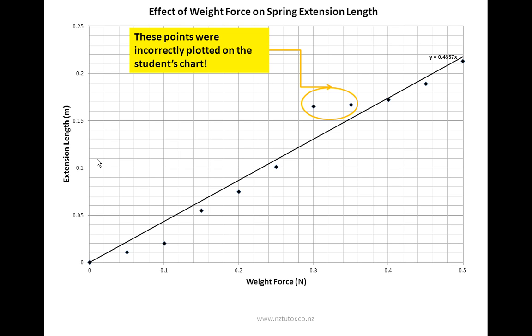In this situation, the best thing to do is to plot the points correctly from your data, assuming that you've calculated your averages correctly, and then identify whether or not any of those points are what we would call outliers, which sit well outside of the line of best fit that we have identified, this linear straight line relationship. And you can clearly see there is one that seems to sit well outside the line of best fit there. We call this an outlier, and we would ignore it when drawing that line of best fit in, because we would identify it as far out from the rest. Probably a mistake's been made somewhere in gathering that data.